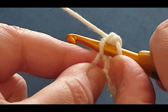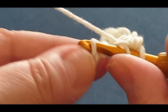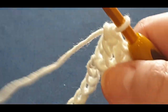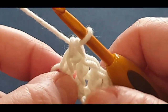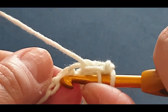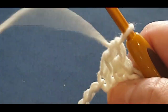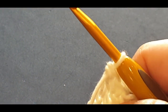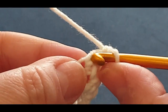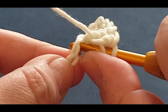Grab that side stitch again, pull up a loop, two loops, turn your work - back bump. With this stitch I've actually made little vest tops and blankets. Once again, in the side pull through two loops, in your back bump, and through - completing your normal stitch. It can be a bit long and tedious at first, but after about the third row it just flows. It comes naturally to pop your hook into that side stitch and into your stitch.